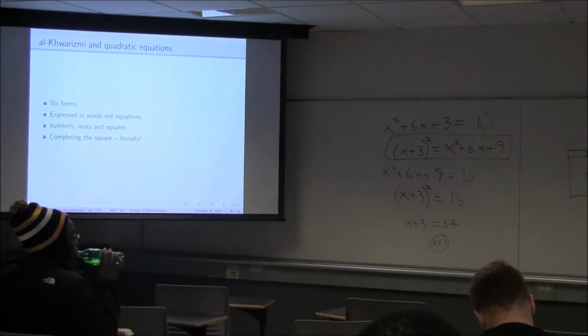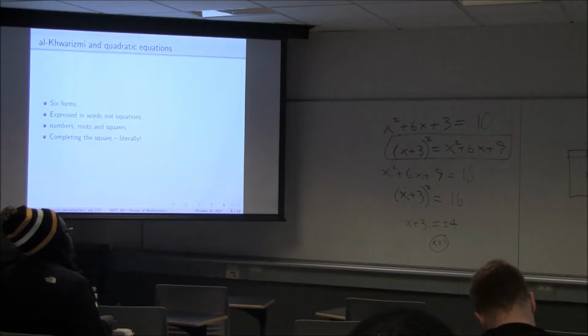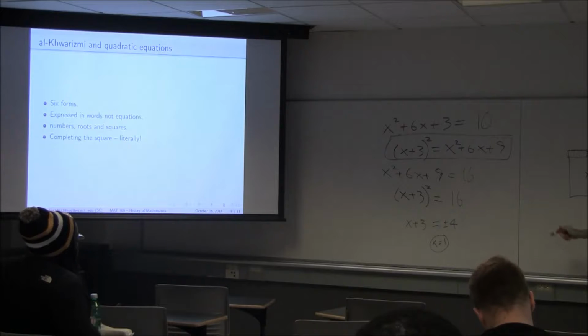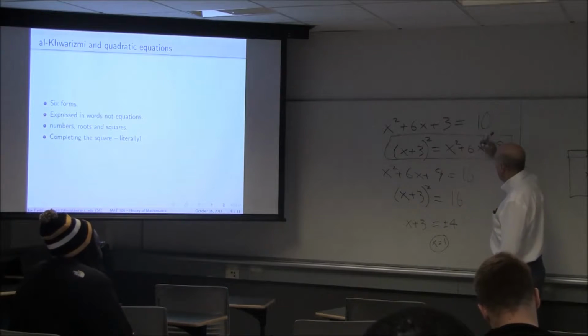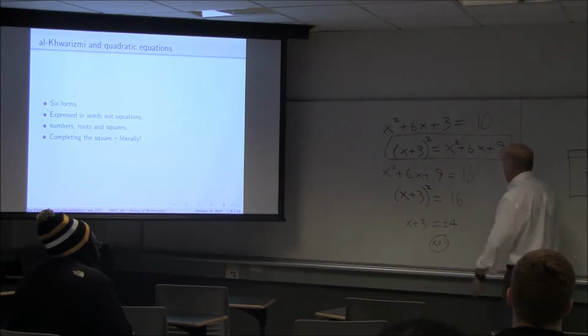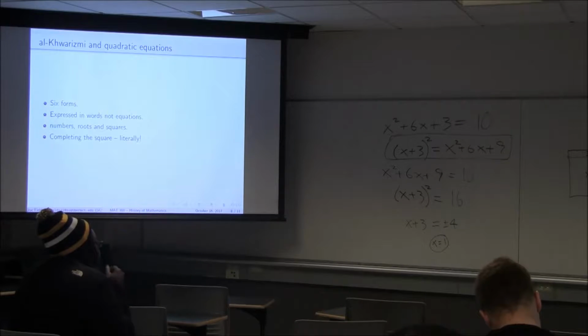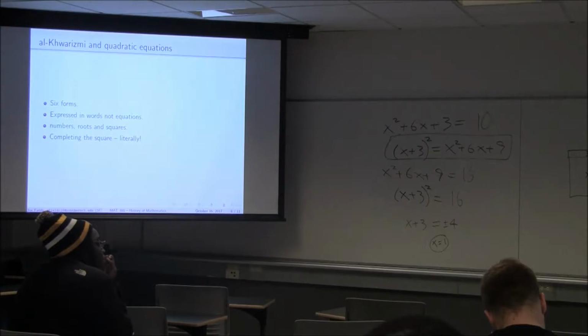What do we need to add to that to complete the square? 9. Yeah. It's this little piece right there. That's the 9. It should be added. Or that needs to come up somewhere. So he might have done al-muqabala to take the 3 over to the other. No, that's what would be algebra, to take the 3 to the other side and then add the 9 to both sides, al-muqabala, and then proceed like we normally do. It was literally these kinds of diagrams that were presented to talk about completing the square.